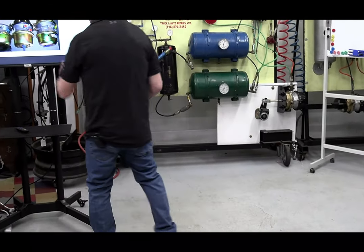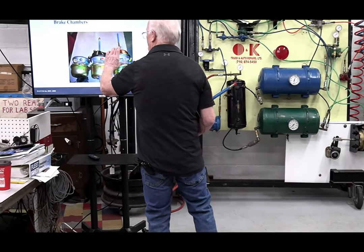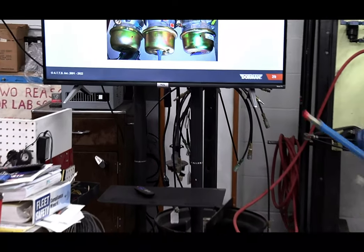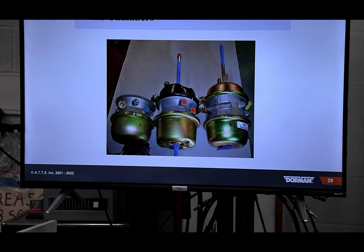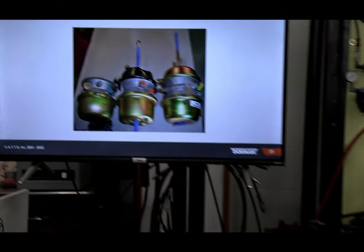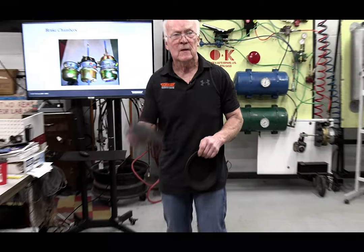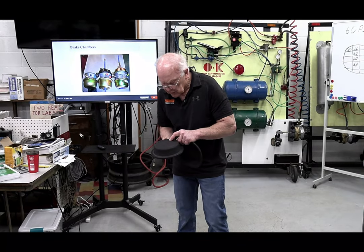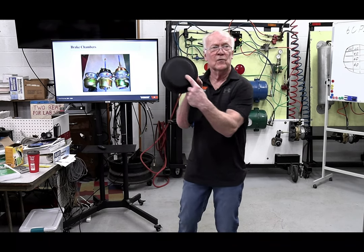There was a time that you also did this. You would look at the width of the center portion over here. The reason for that portion is that if it's a long stroke, I'll try to get my diaphragms. If you get a long stroke, speaking of changing a service diaphragm, look for markings. If it's a long stroke, your diaphragm will say ELS on there. You don't have to zoom in. Take my word for it.